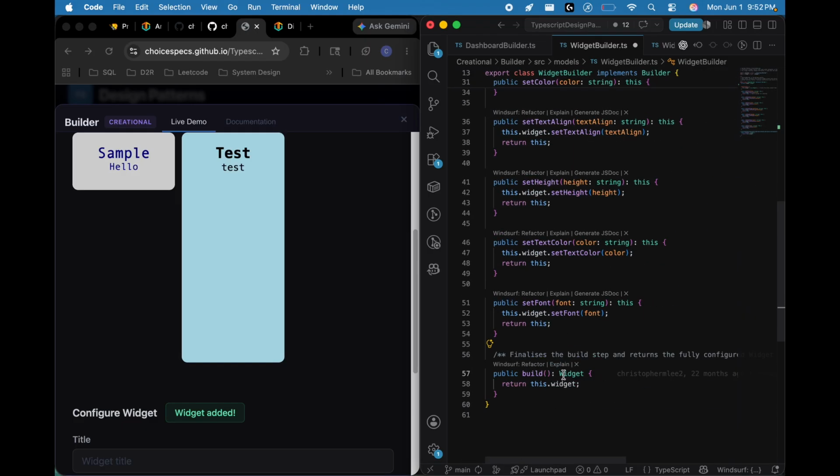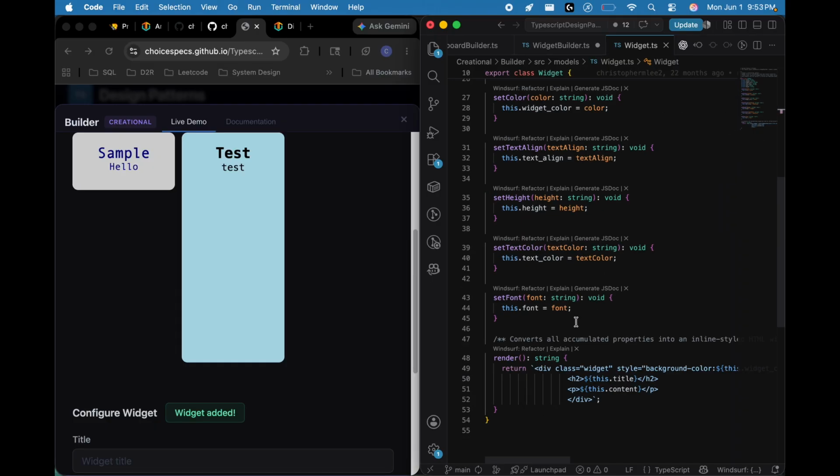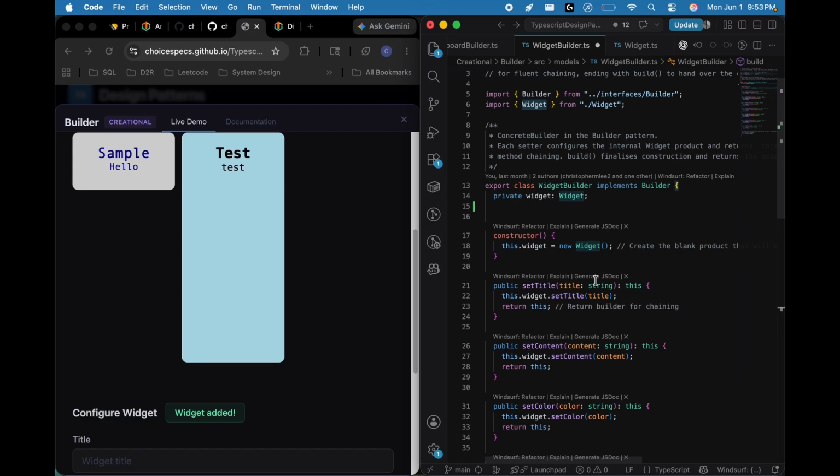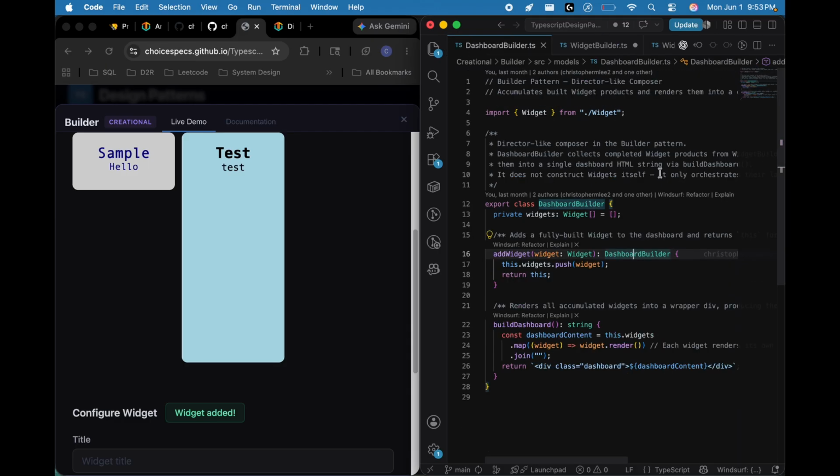And if we wanted to just continue adding to the widget too, we could do that here as well. Adding new variables, we could just add new methods into the builder as well. And so through all this, we're able to clearly define how we are building those objects. We're able to make it very clear how they're built.